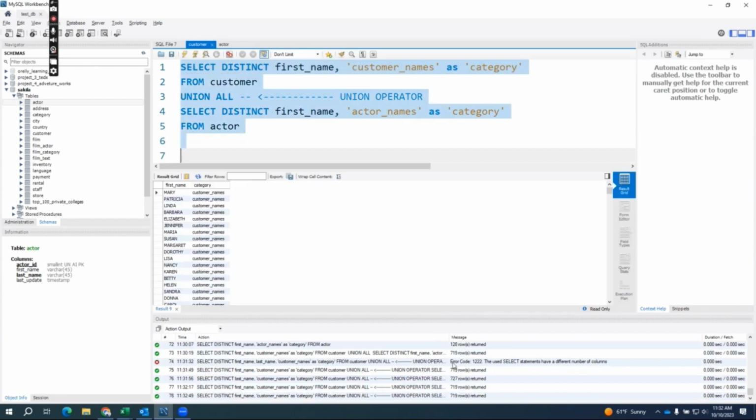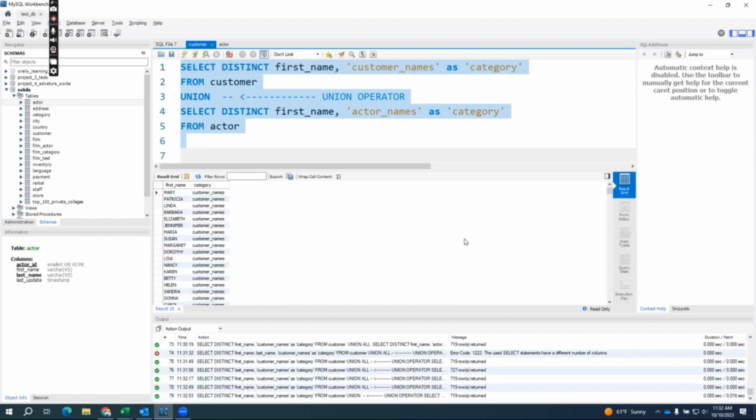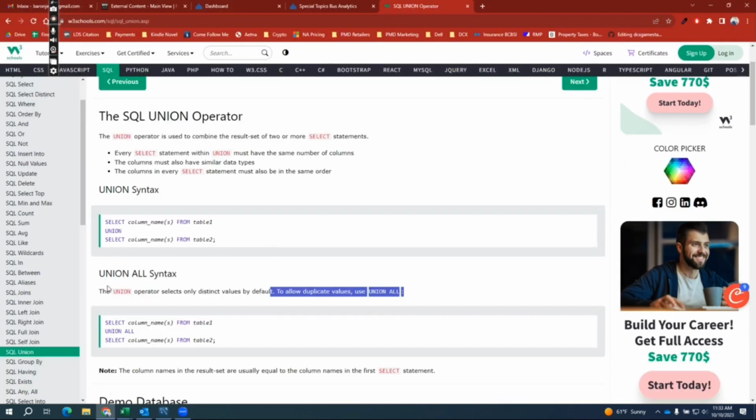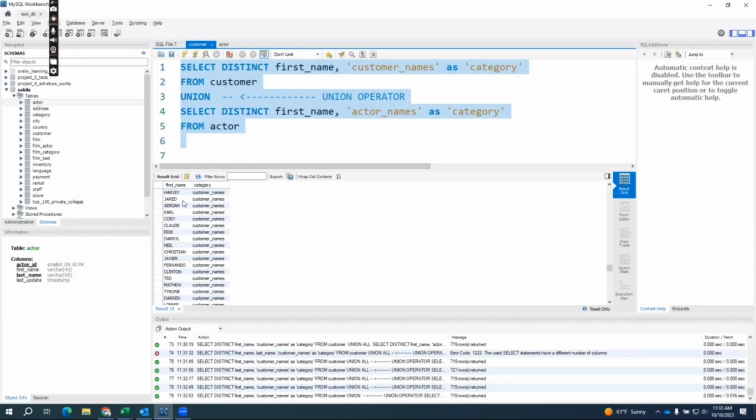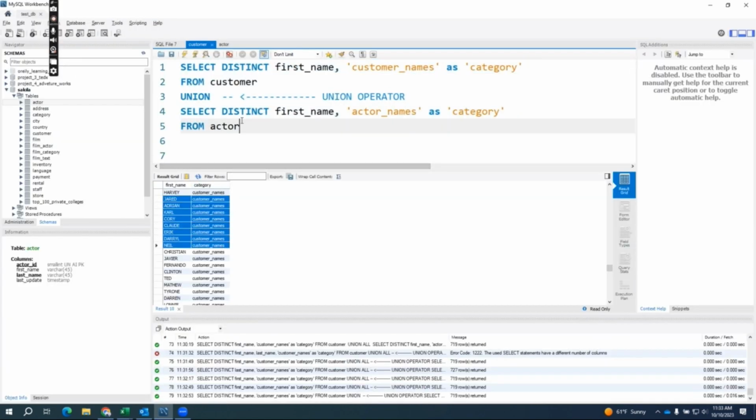When we ran this, we're getting 719 values. If we get rid of the all, we're still getting 719 values, although part of me thinks the reason is because, again, the union operator selects only the distinct values. Well, I guess they're still distinct because we have this additional category.